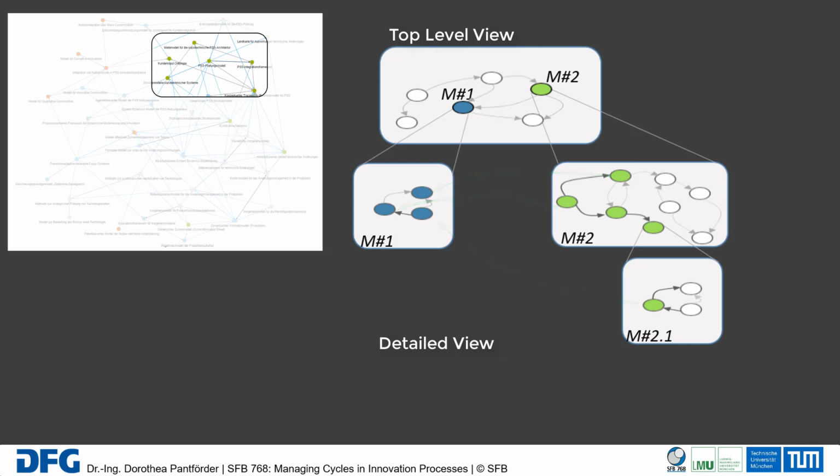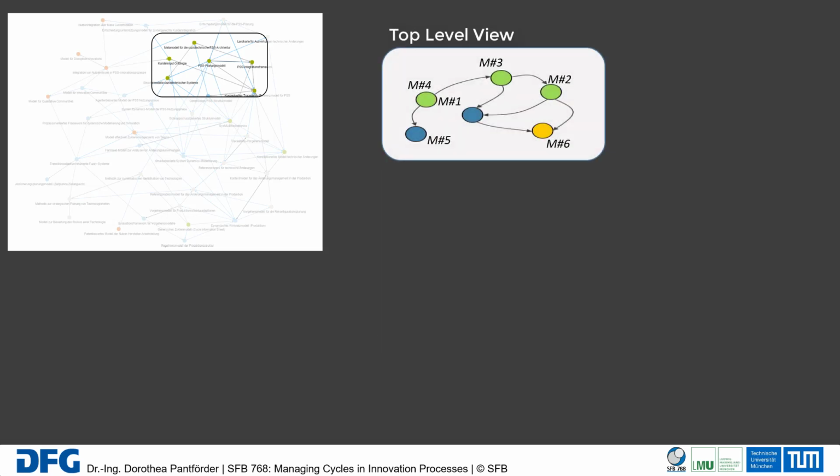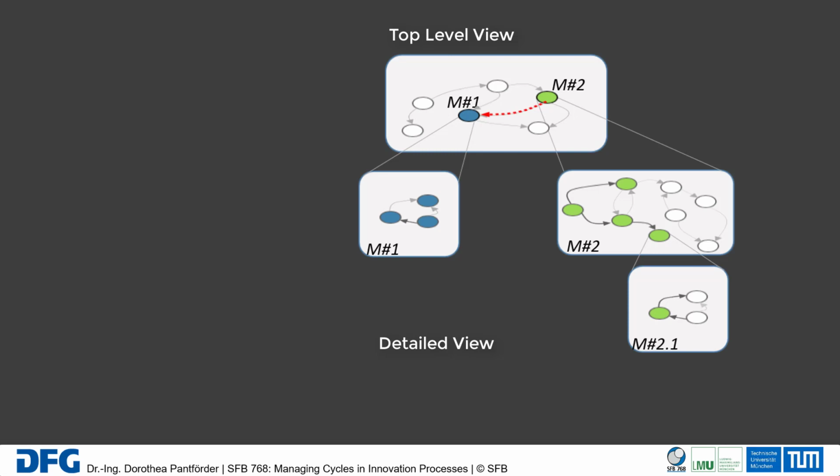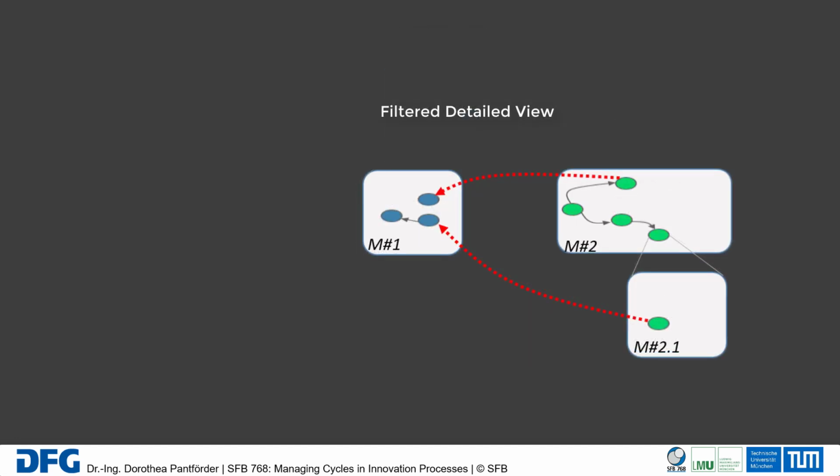For our example of inconsistency management, that means initially we have an overview of our whole model landscape. If there is an inconsistency between two models, the nodes that are representing the corresponding models and/or the edge between these models are marked. Now we can click on the edge or on the two models, and in a second view we see both models with their elements and all links between the two models. After that we can filter so that only the corresponding nodes and edges are visualized, which are involved in the handling of the inconsistency.